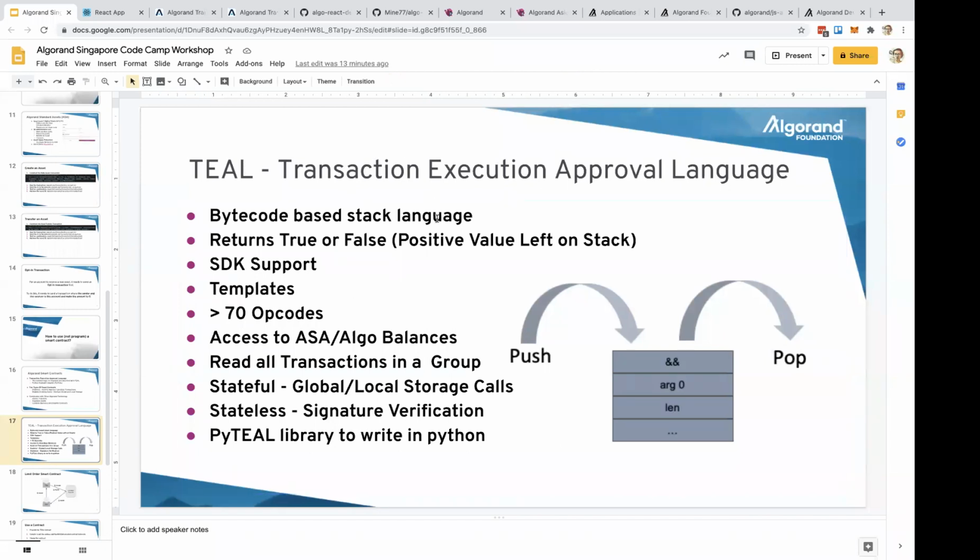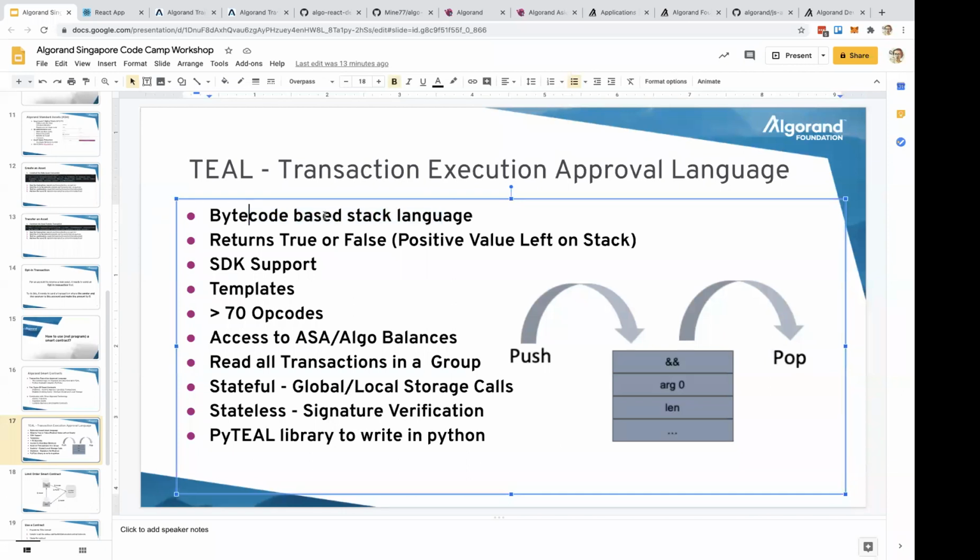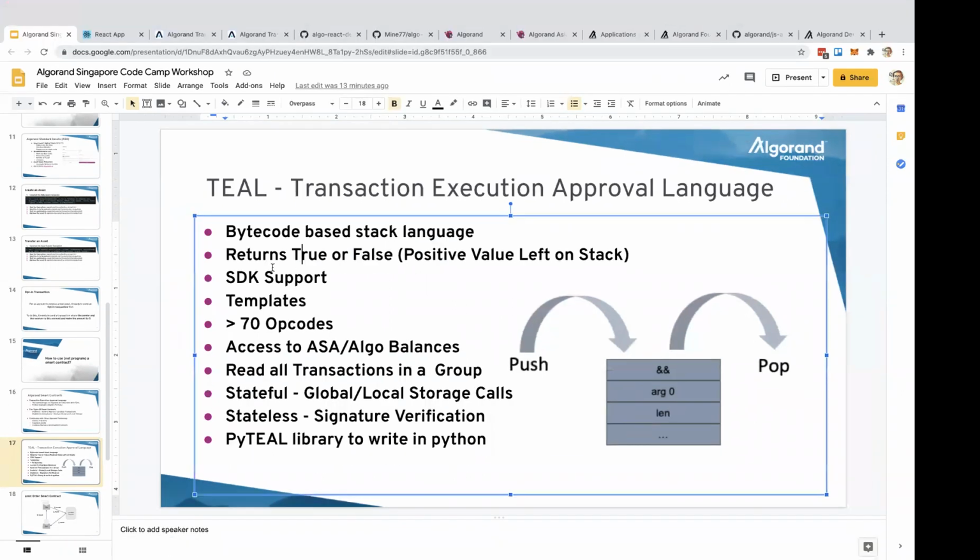It's a script based language, and it's also stack based. You put all of the operation codes in a stack, and they will be executed one by one from top to bottom. As a result of this program, it will only return true or false to let you know if the transaction you submitted will be approved or not.